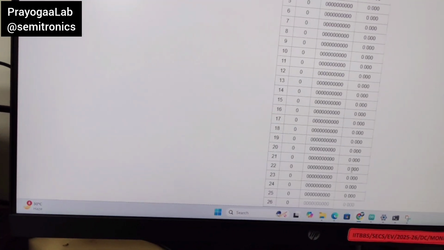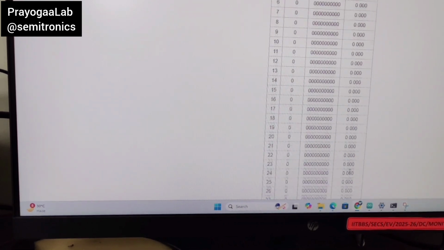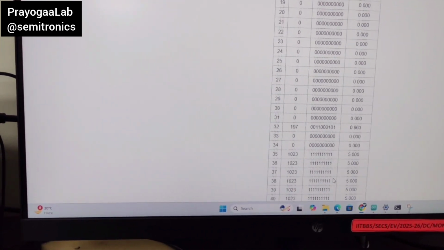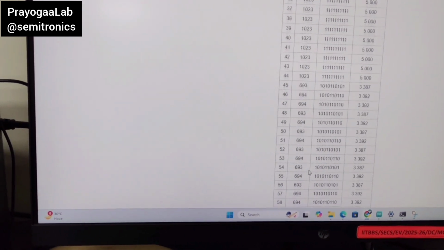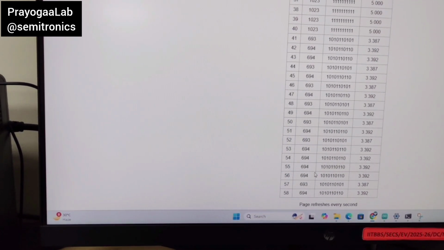Now it will give me the 3.3 volt. The accurate value is 3.387, 3.392. Okay, so here the data is in the binary form and also in the integer form, which the ADC of Arduino gives us.